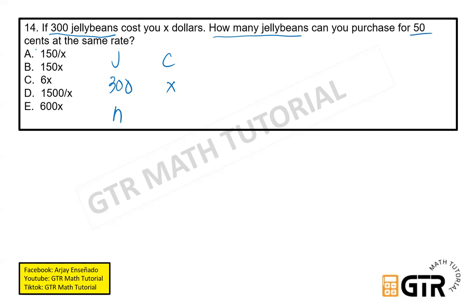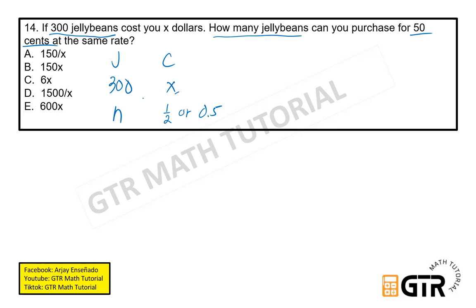Can you purchase for 50 cents? 50 cents ito. Itong X dito, dollars. Ilan bang dollars? So kung ang X ay dollars, tas itong 50 ay cents, kailangan parehas dollars dapat ito. So alam naman natin na ang 50 cents ay equal sa 50 over 100, so that is equal to 0.5, or 1 half. So ito ay 1 half dollar, or 0.5. So depende na sa inyo kung anong gusto nyong gamitin. 1 half or 0.5, parehas lang yan.